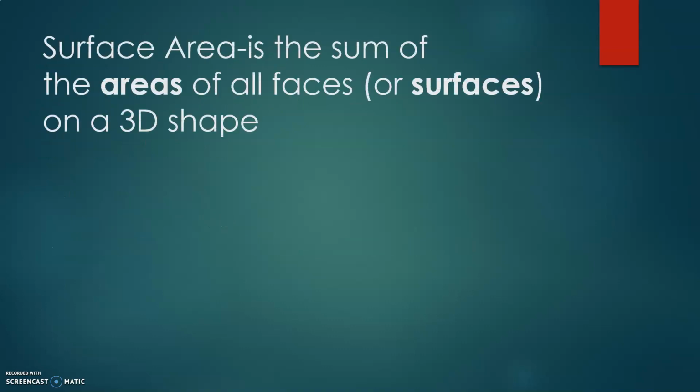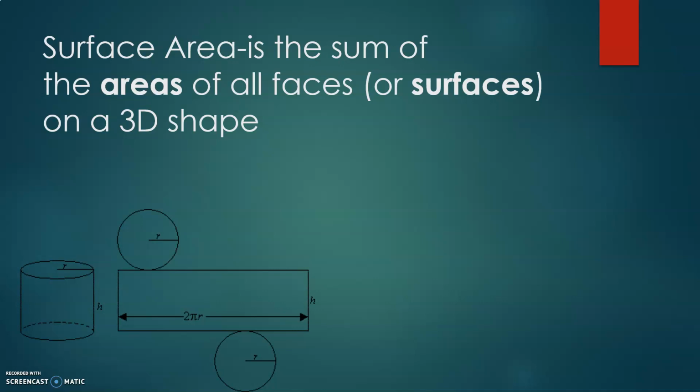So first of all, let's talk about this idea of surface area. We're looking at three-dimensional figures, and we're saying, if you were to add up all of the areas of each individual face or surface, you create the 3D shape. If we think about a soup can, if you cut the circle off the top and the bottom, you could then cut a line right down the side of it, roll it out, and you'd end up with a rectangle. So you'd have a rectangle and two circles, and that would give you the surface.